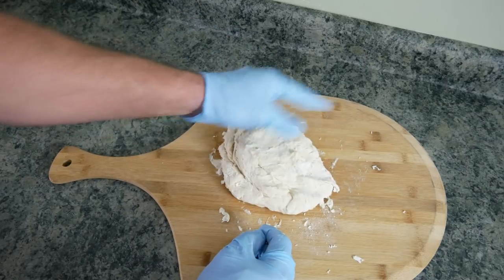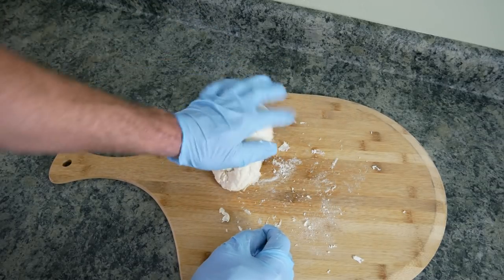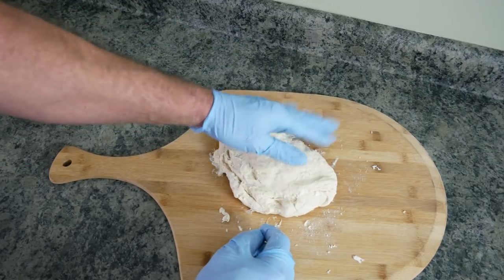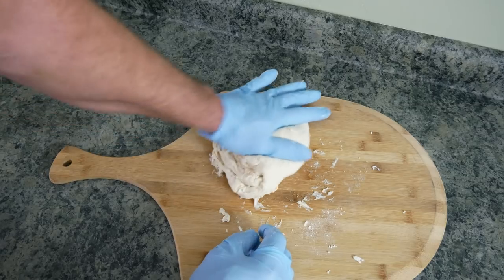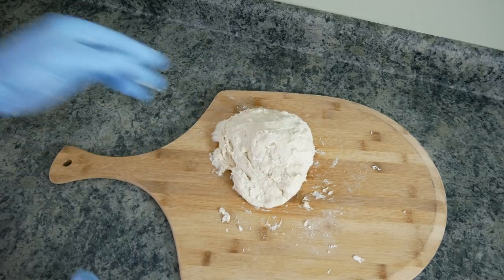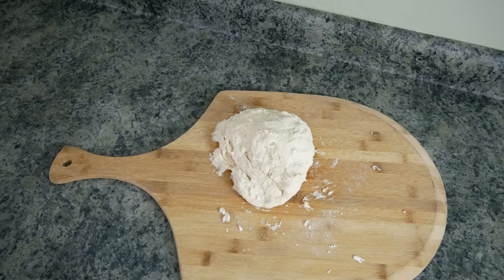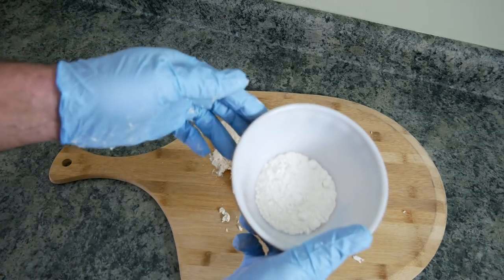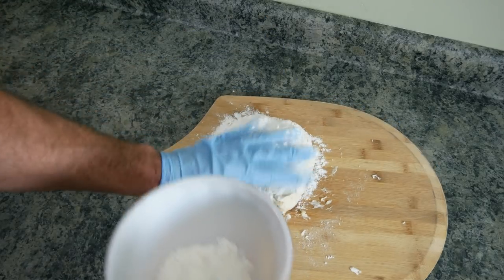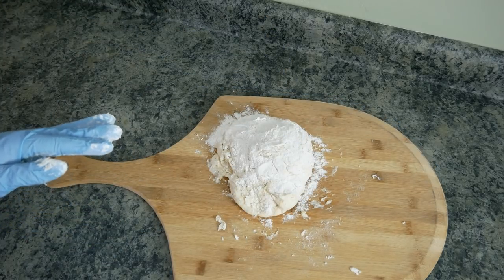That's all there is to it. Mix it up real good. Knead it a few times. It might get a little sticky on you, but that's okay, because I've got a little bowl here with just some extra flour. If it gets a little sticky, that's okay.